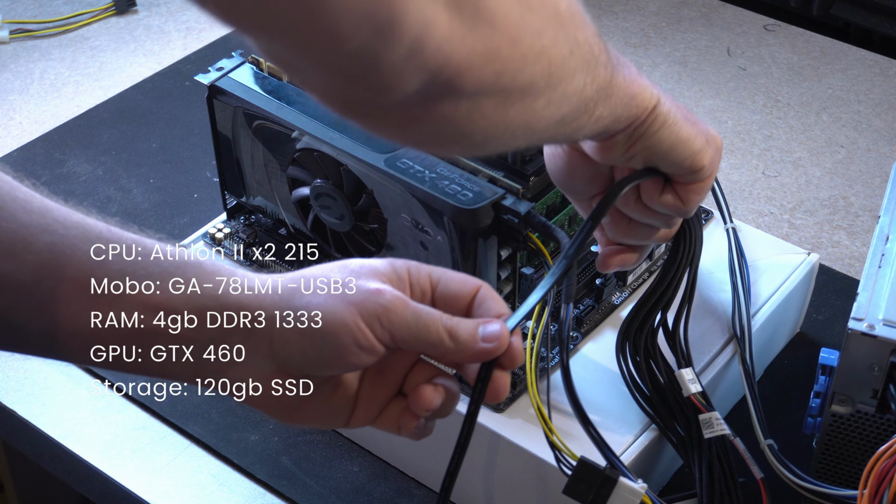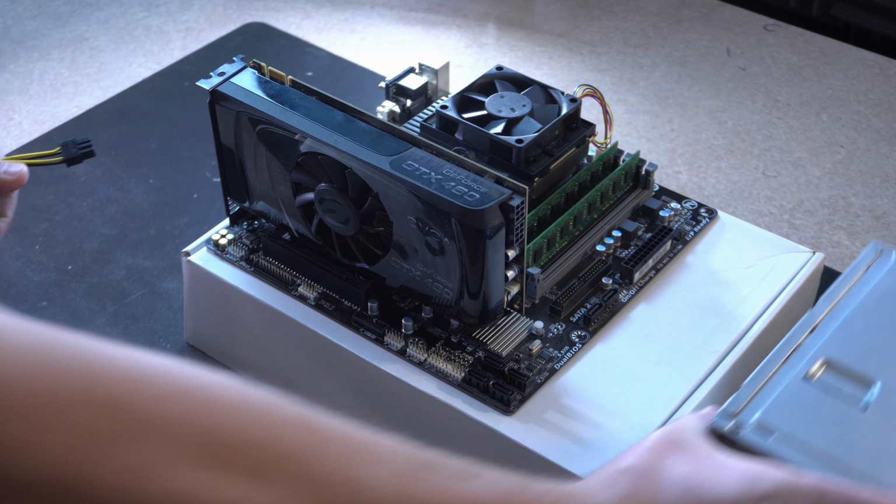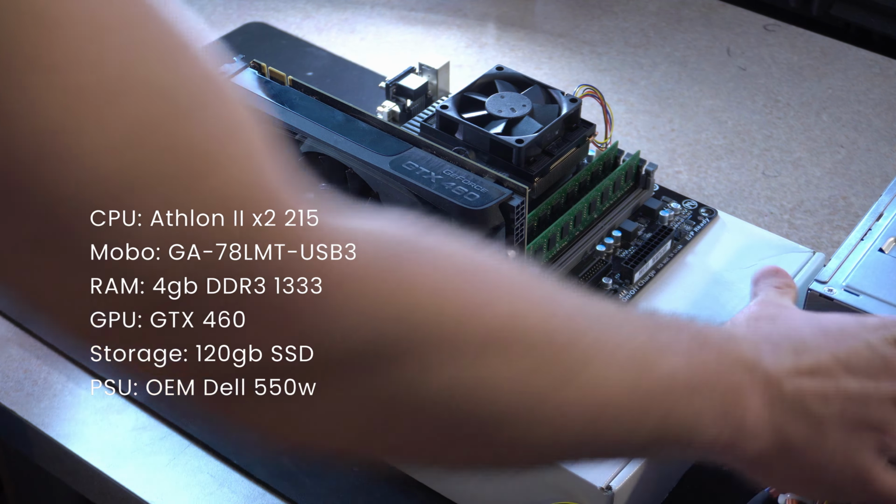Rounding it out, since the game only takes up 1 GB, we were able to use a simple 120 gig SSD, and we're using an OEM Dell power supply, which will supply ample power for our system, although we will have to use a dongle to get the full power for our graphics card. However, the TDP of this system falls well within the 550 watts of this power supply.